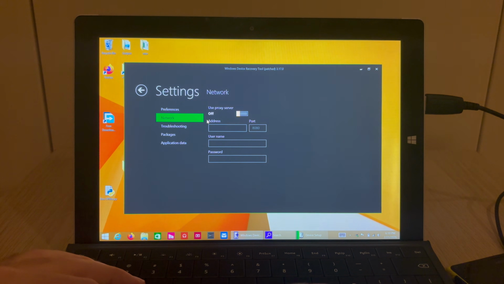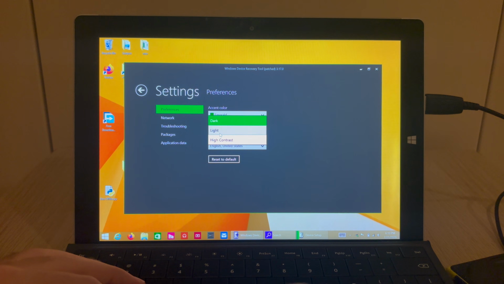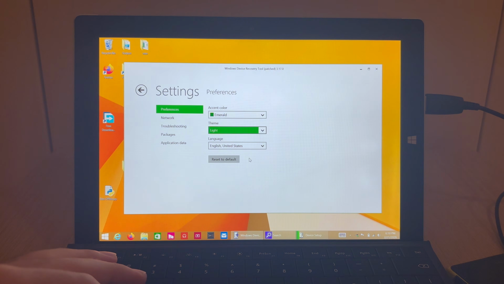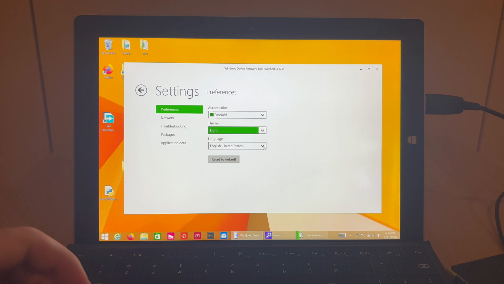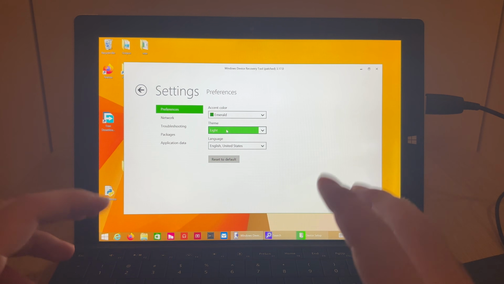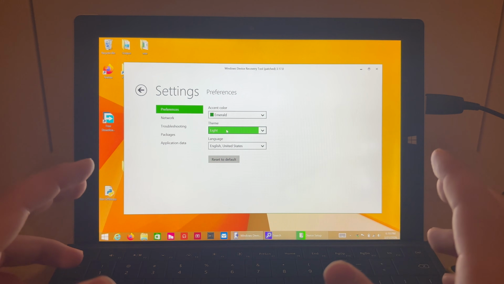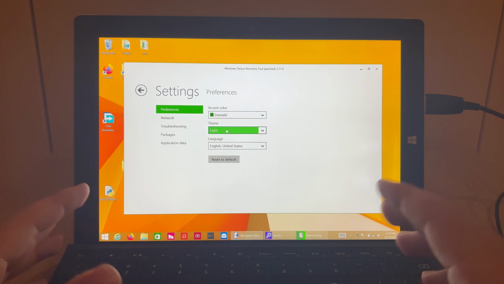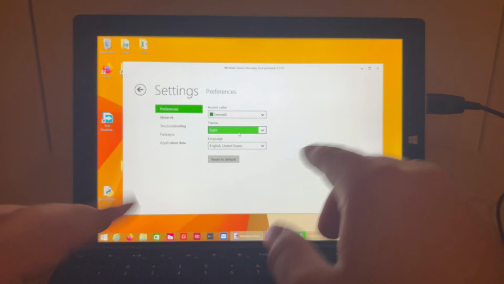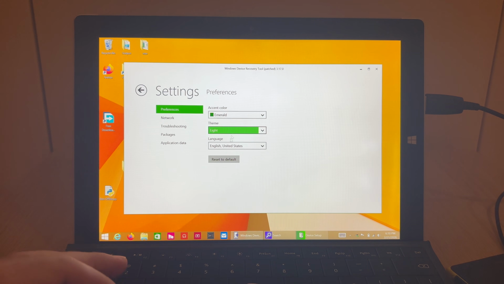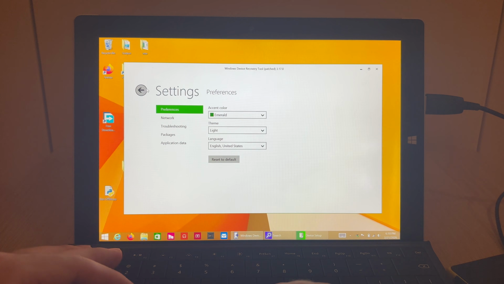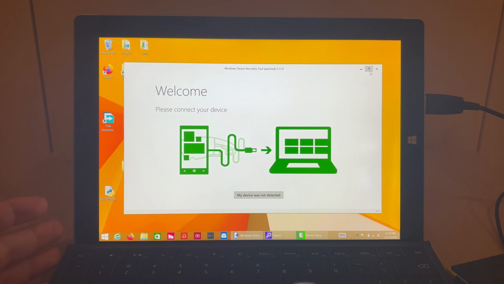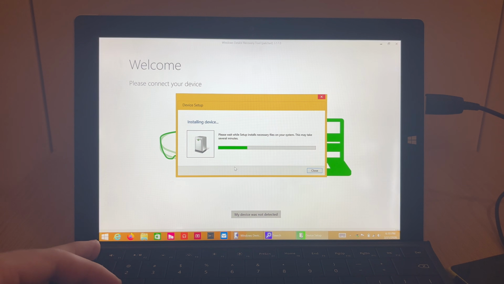So we're gonna give that a moment, and I'm actually gonna turn off the dark theme, just because there is a bug in this current version, though I think by the time this video comes out, it'll be updated and fixed, where if you use dark mode, the custom ROM selection, well, not like actual custom ROM, just choosing your FFU selection window, is not going to render correctly. So we're gonna keep that there. And yeah, it's kind of weird. Why would a Restore Media app have accent color and theme? Like, for what purpose? They did not have to add this. Anyways, I'm gonna wait for this to finish installing.